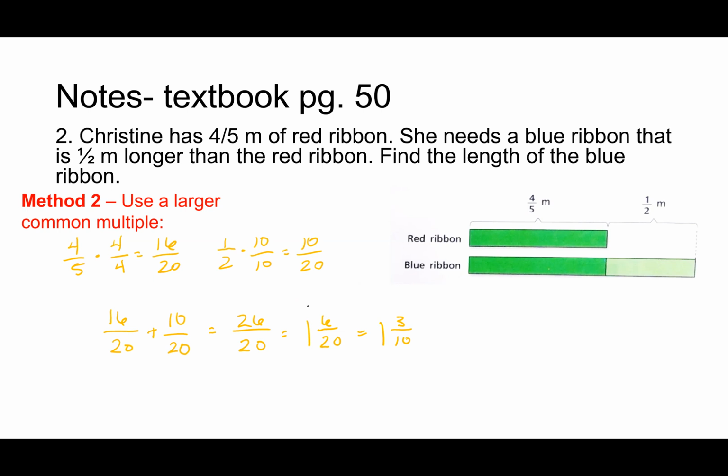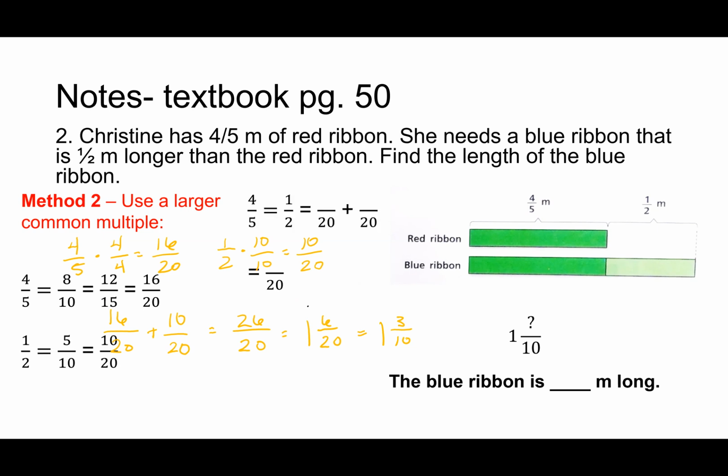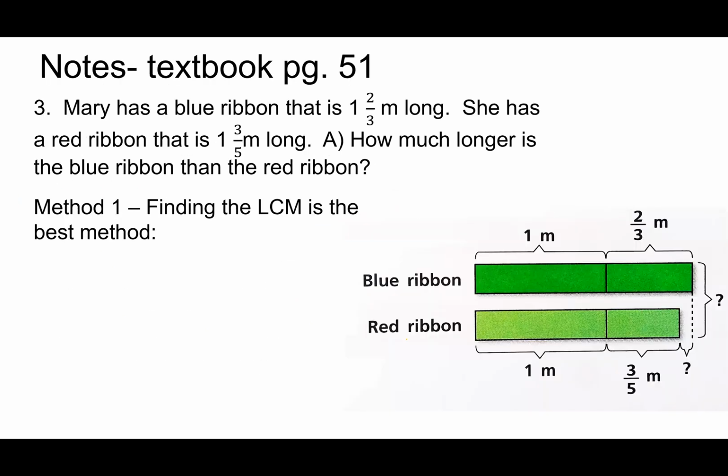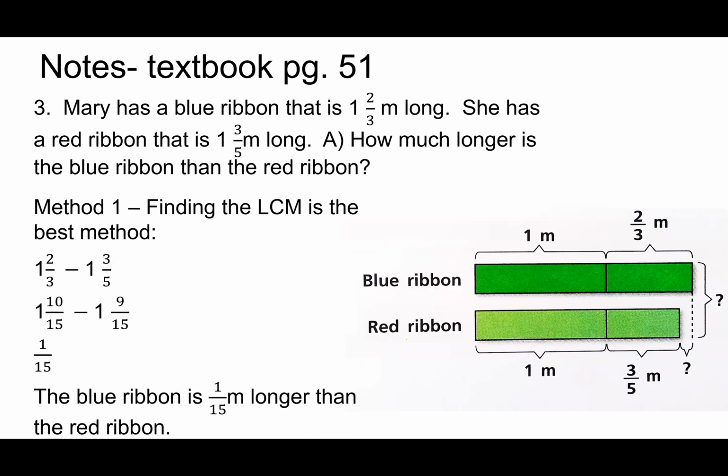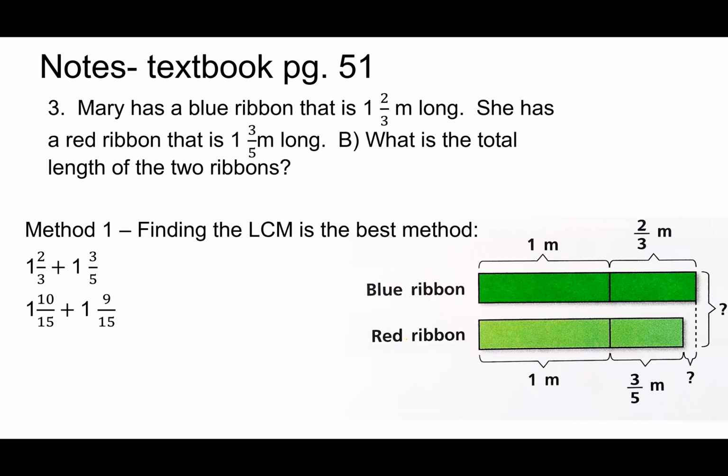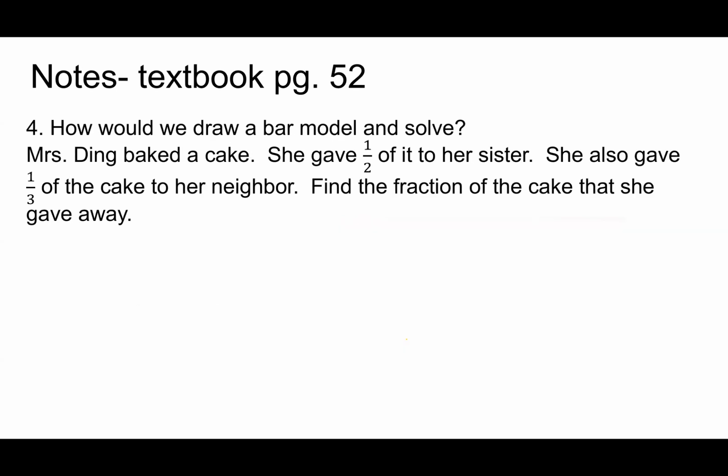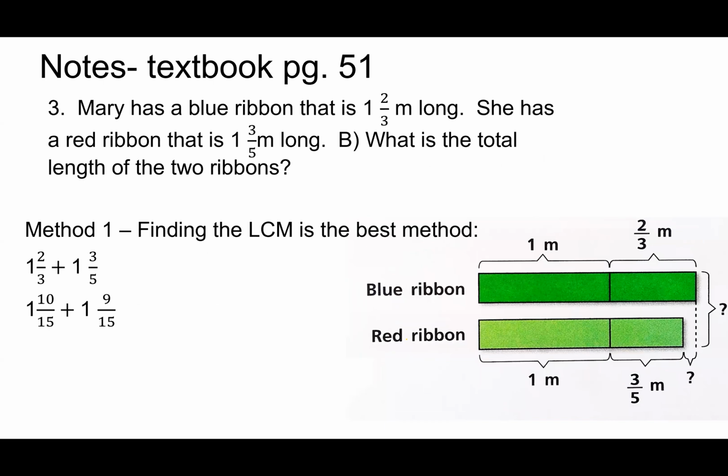Yikes. We are running short here. Okay, let's skip ahead a little bit, you guys. We're going to skip to number 4 in your notes. The one about Mrs. Ding baking a cake. She's baking a cake. Okay. Oh, wait, is that the one that I want to do? Yes. No, that's not the one I want to do. I take it back.